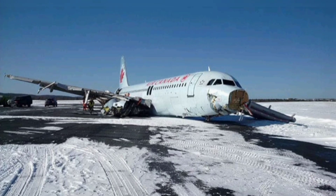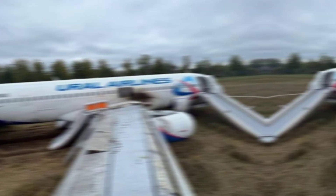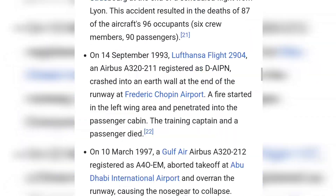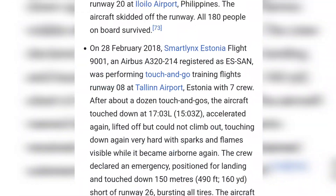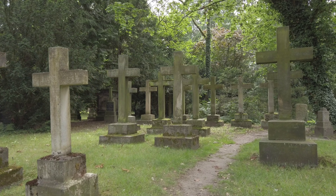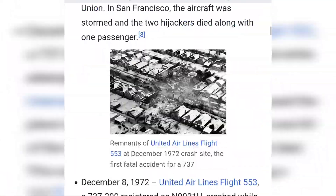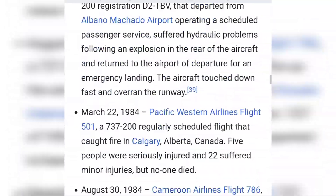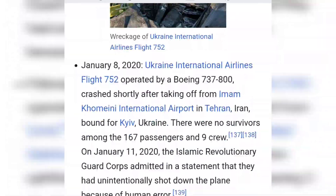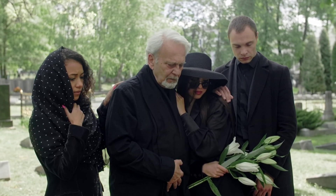Regarding safety: the Airbus A320 family has experienced various incidents and accidents over the years. As of January 2024, 180 aviation accidents and incidents have occurred, including 38 hull loss accidents and a total of 1,505 fatalities in 17 fatal accidents. The Boeing 737 has also encountered accidents and incidents throughout its operational history. As of October 2023, there has been a total of 504 aviation accidents and incidents involving all 737 aircraft, including 219 hull losses, resulting in a total of 5,717 fatalities.